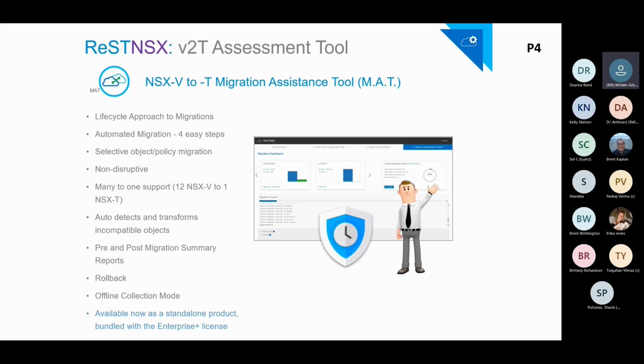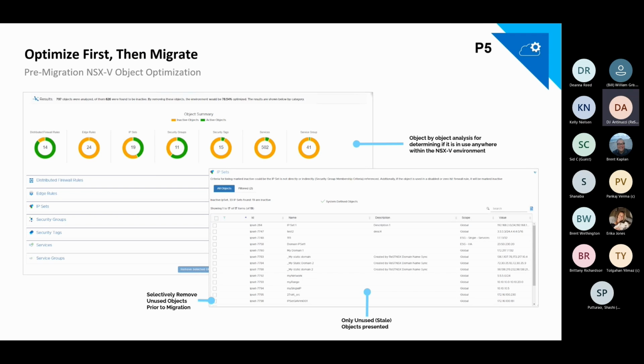For a lot of these larger customers, they need to be 100% certain that when they get to production, the migrations are going to be successful. Nobody wants to be in the middle of a migration and have to roll back. I know your migration tool has a rollback feature. We'll talk about that a little bit later on. We can also leverage the REST NSX tool to roll things back if needed. But hopefully we're not doing a rollback, if we don't have to. So the idea would be to use all these tools and make sure that we're good.